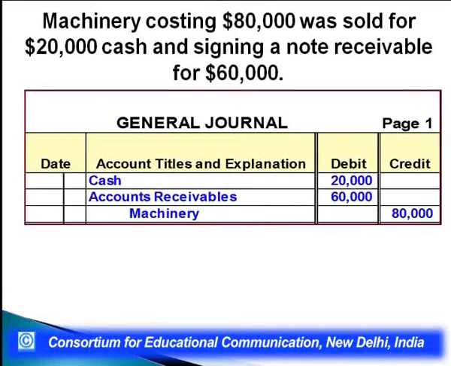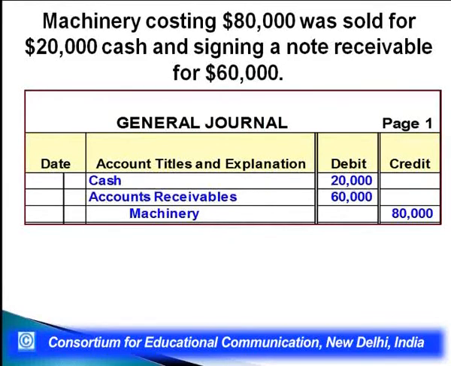Other way around, if I want to apply the rule of normal balance, how would you look at this transaction? Assets have a debit balance, and normal balance means to increase the asset, right? But here the asset is going down, decreasing from my business records. So I need to credit it. That's why the normal balance rule would credit machinery. So I have discussed from both perspectives, the debit and credit rule and the normal balance rule, why machinery would be credited, right?